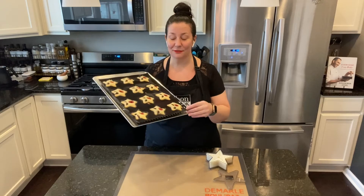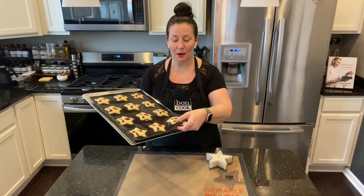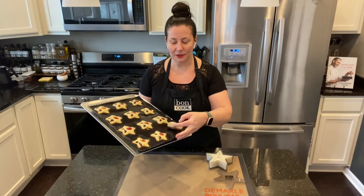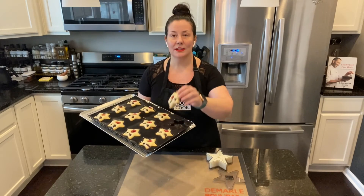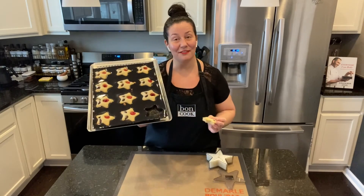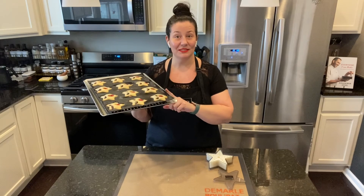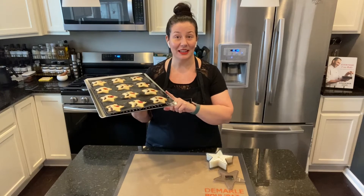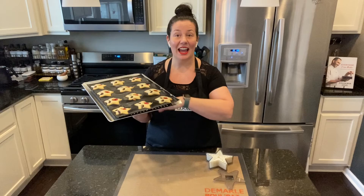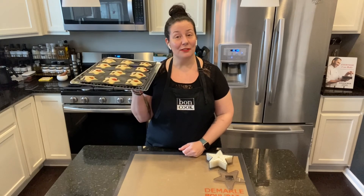You also get the beautiful star tray which has 12 wells — it's beautiful to cook anything you like, like this beautiful gluten-free financier I just made earlier. They're so easy to pop out: all I have to do is lift them up and look at that — nothing sticks to it! Also for that promotion you get to add on the perfect baking sheet so your baking can cook evenly, for only $30.